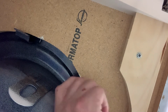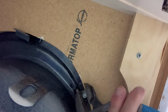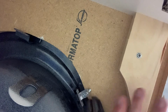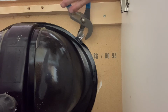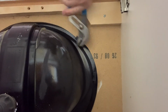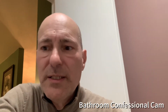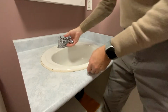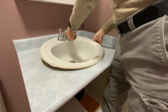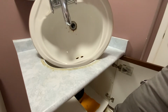So now the next step is to get these screws out that are holding the sink in place. And I'm going to bet these ones really are lefty-loosey. And number two. I'm sure halfway through the job you're thinking, maybe I should have just got a plumber. Okay, let's see if we got it. And that, ladies and gentlemen, is how you remove an old sink.